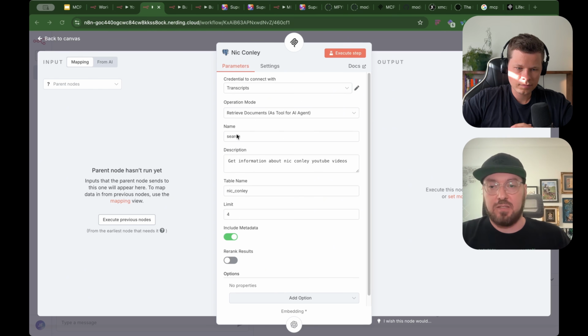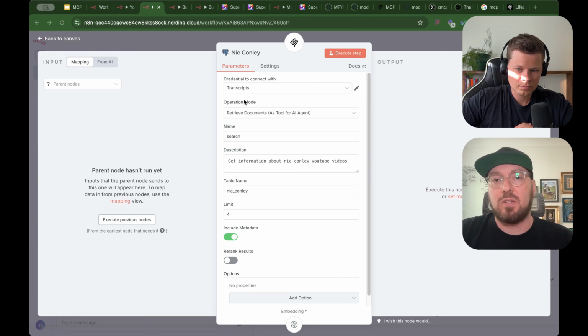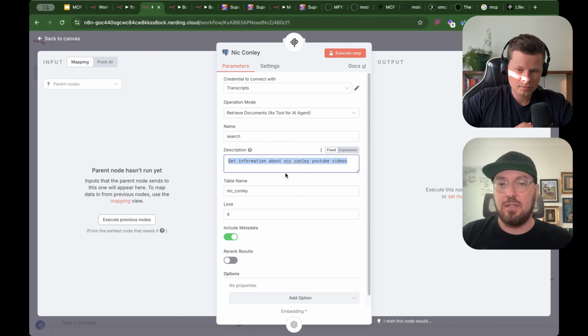I'm trying to accomplish this task. And the MCP server is going to respond back with a list of tools. And the LLM will then decide what tool it needs and know how to execute that tool and take the response from that tool. So in this case, we're saying, okay, we have a name of search and we're going to get information about Nick Conley's YouTube videos.